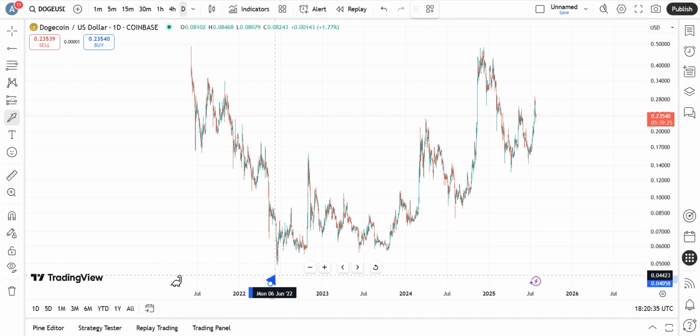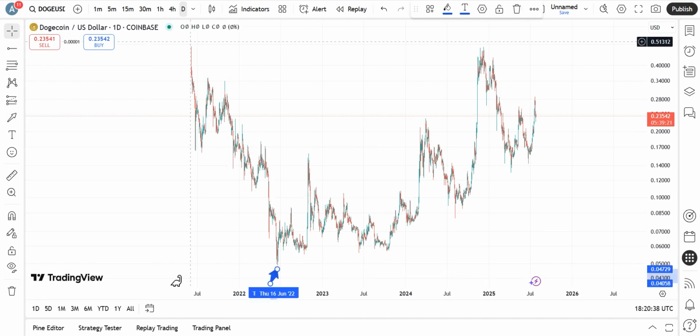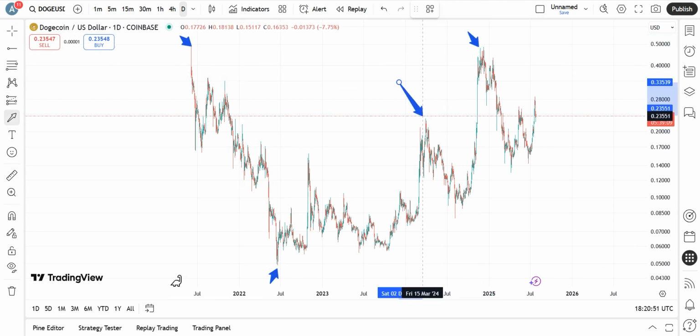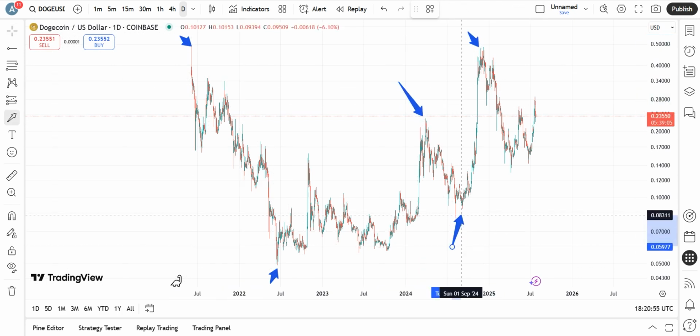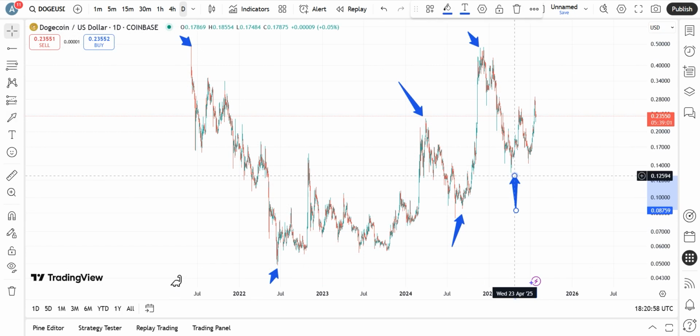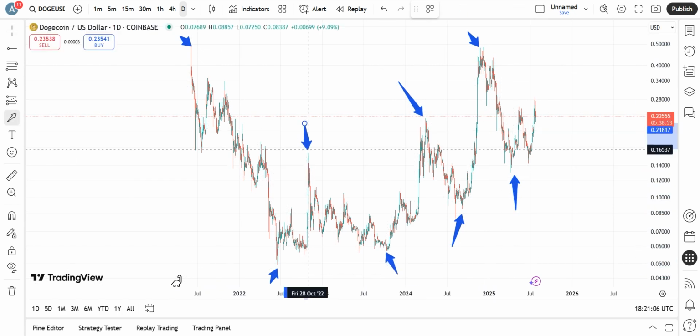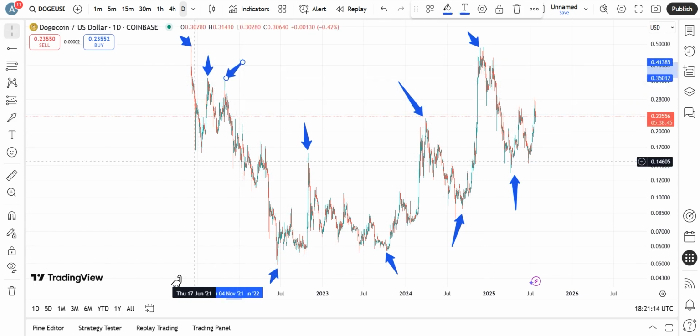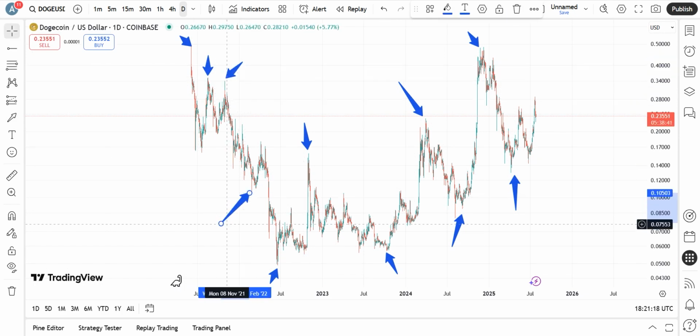We have one pivot right here, one, let's say, major pivot. It is the very beginning right here. We have a pivot right here. We have another one right here. We have something pushing up the price right there. Another one right here, right there, right here, pushing down the price. Another one, also another one, and we have another one right there.